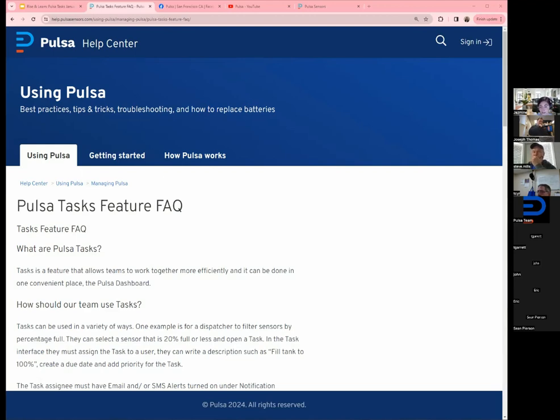Any other questions or just general thoughts on tasks? Is there some more feedback that we could use?